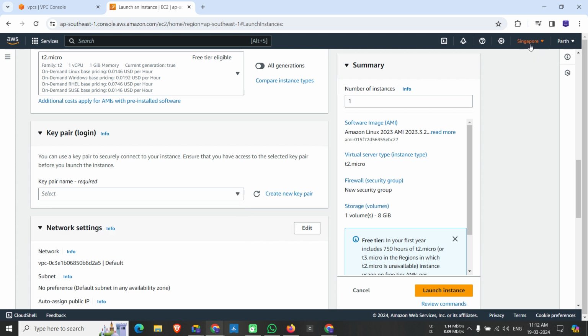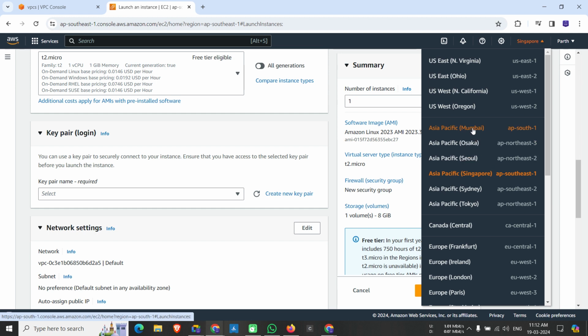I'm in the Singapore region. I'm just going to change it to Mumbai.